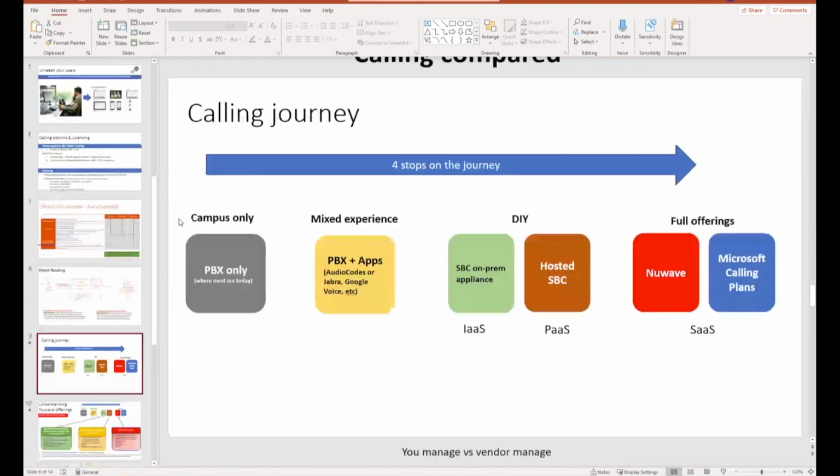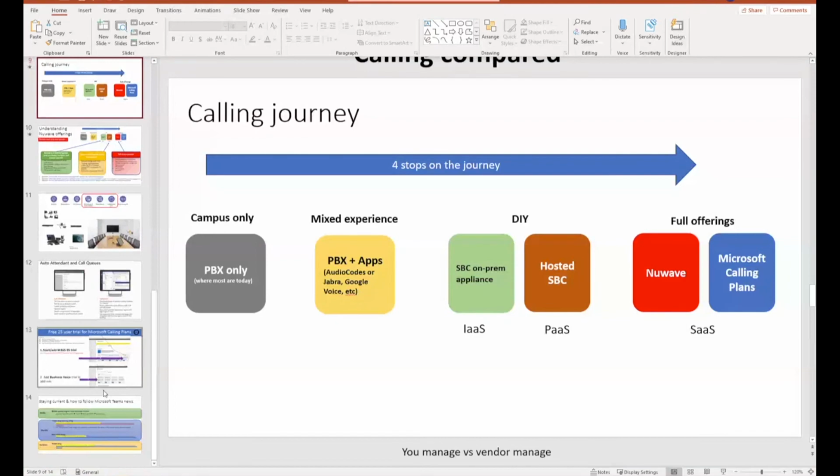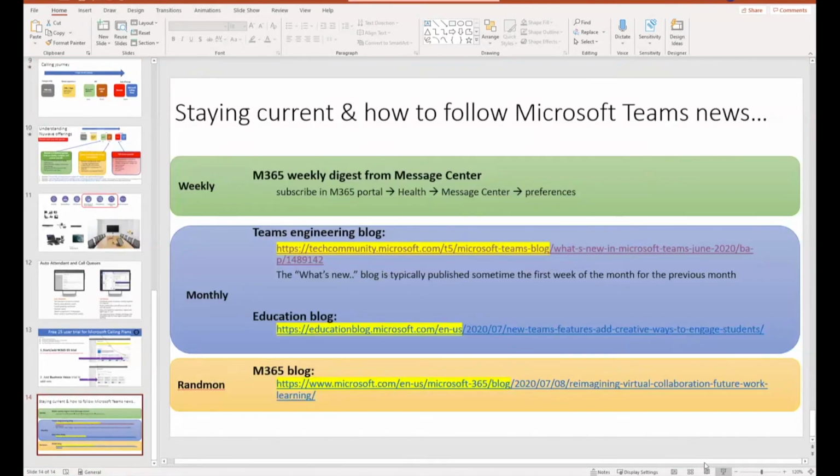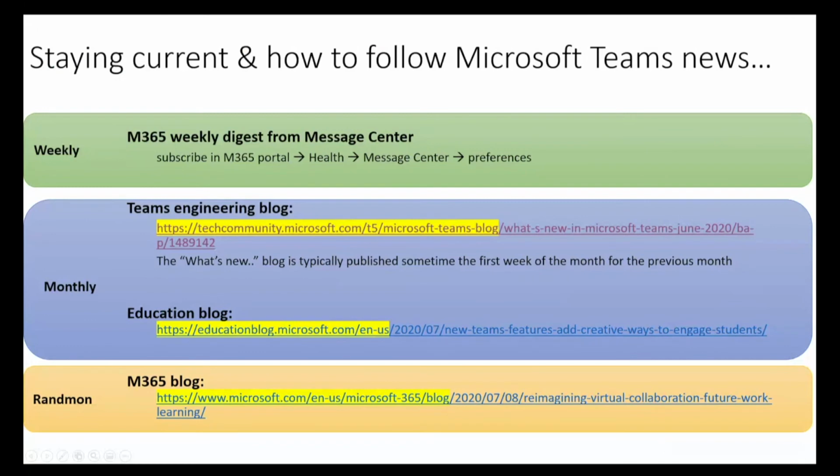But the last thing I want to leave you with is really around how do I keep current with Teams? There's kind of 3 things, given all the changes that happen with Teams in the sense of value add that we're delivering monthly and weekly. There is a weekly digest. I covered this in my other webinar, the overview, so I'm not going to here. But from Teams specifically, Teams Engineering publishes a blog at the end of the month. I always think it's the first week of the month. That tells you, hey, this is all the stuff that we shipped last month. And then the Teams Education blog will publish all the things specific around Teams for Education.